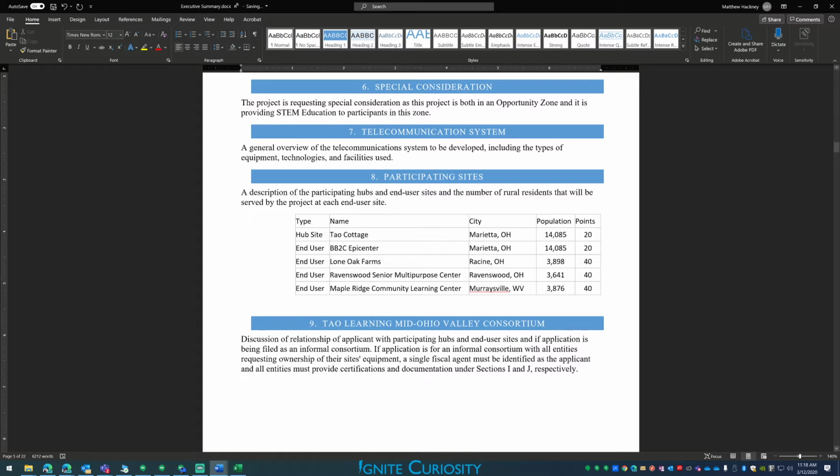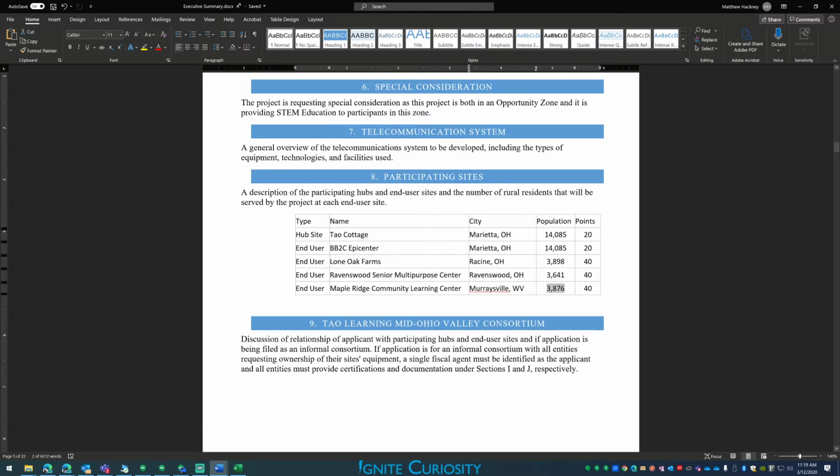Okay, so it says the number of rural residents that will be served. Do you think this is appropriate to say the number of residents that are going to be served? I think it is. I think we can say they're going to be open for membership for anybody in the public. So anybody, any age, is going to be allowed to get a membership at these places. I know especially these top three, they're all open to any ages. This one says seniors, but even when I was a kid, I worked with them. And this one, they have adults and kids there. And that's a very unique community.